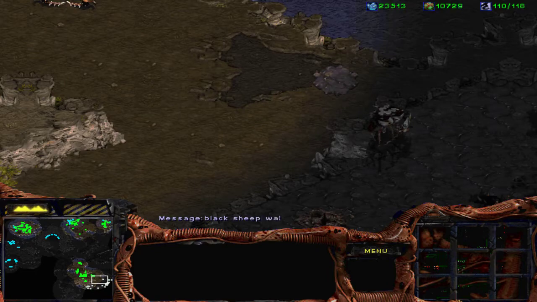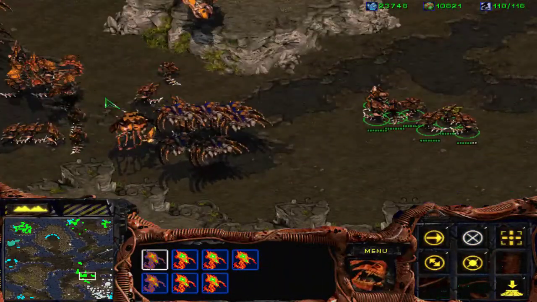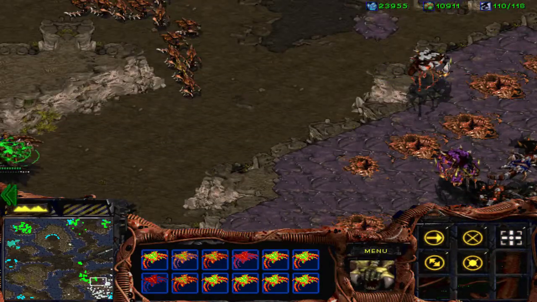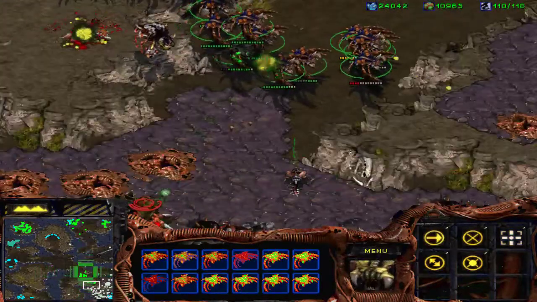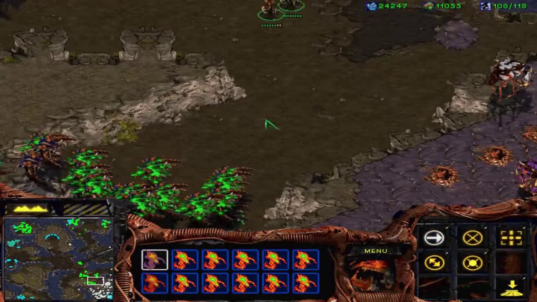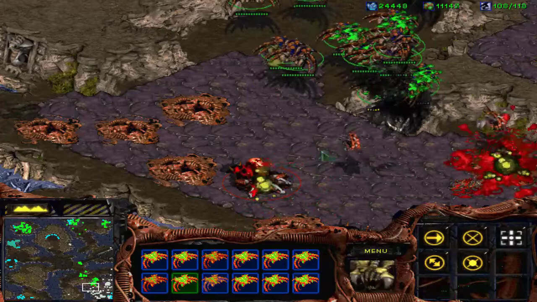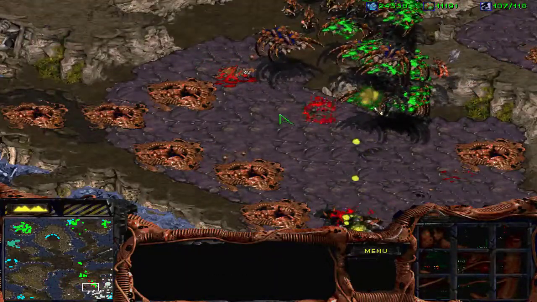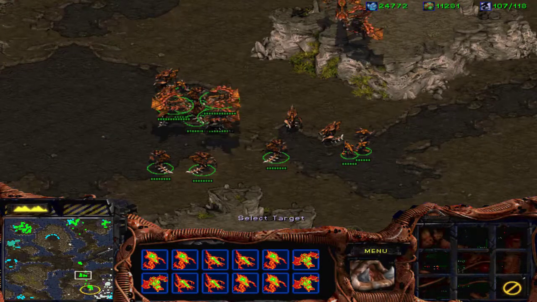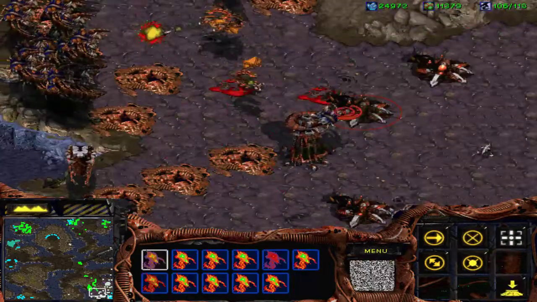I'm going to turn on Black Sheep Wall now, since I pretty much have this map won. Just see if they are actually spawning from the edge of the map like I think they are. You get out of here. You guys just rampage your way down there. Hi, Guardian.